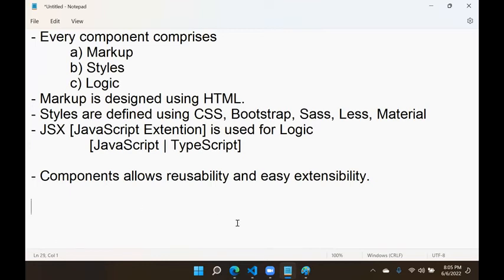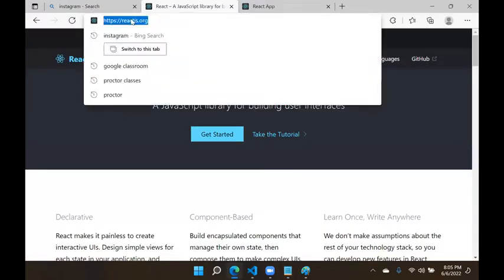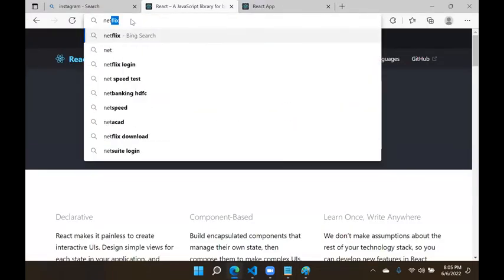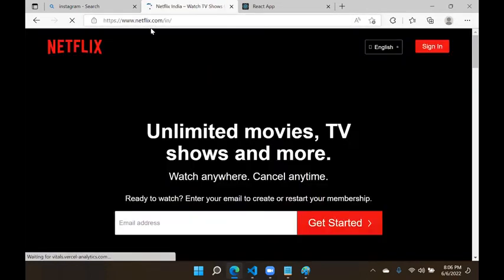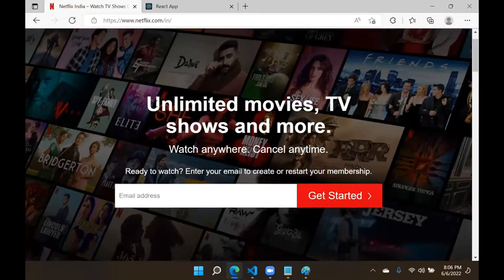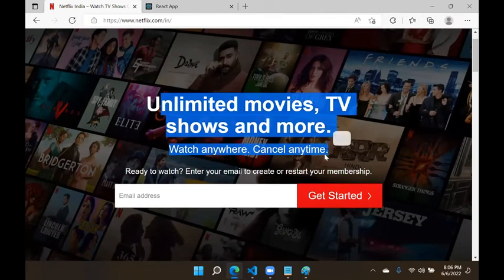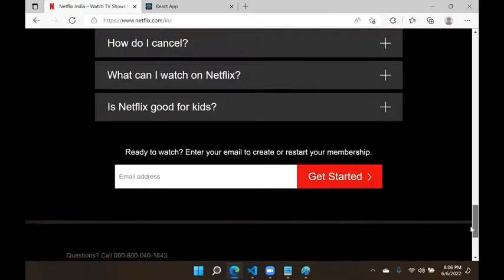Here I will show you the point. Suppose we have Netflix. This is the official Netflix page. When you open this page, at the top we have the header section. That is the header component. After that, this is the main component. This is the register component. You can observe that this register component is repeating here again.